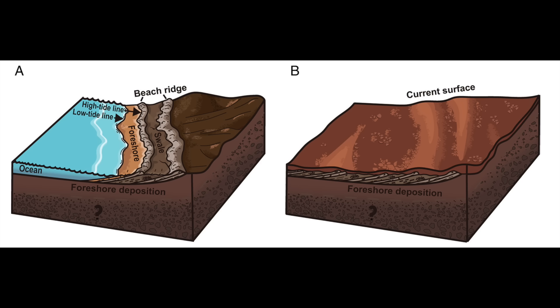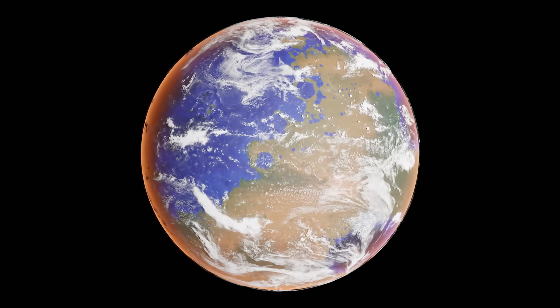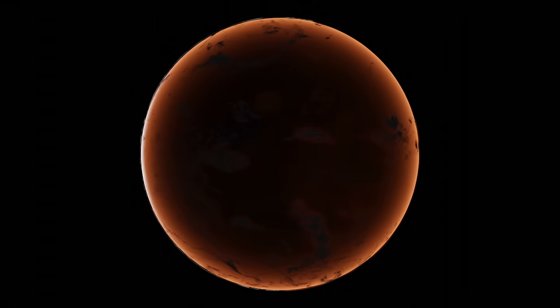In addition to the slopes, they also found structures similar to beach ridges. Comparing this to similar formations on Earth, the thickness and deposition rates of about 10 to 40 centimetres per thousand years suggest that Mars's warm and wet period lasted for tens of millions of years. This wasn't just a brief period of liquid water — it was a stable, long-term environment allowing enough time for significant sediment to build up and accumulate.